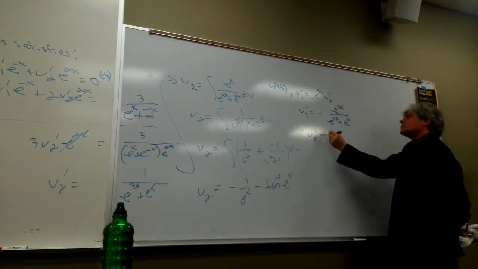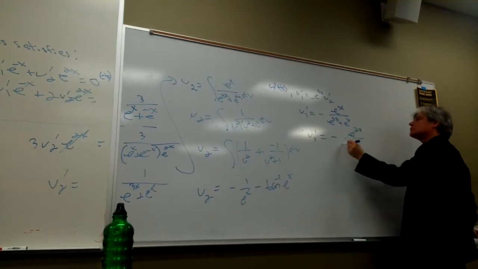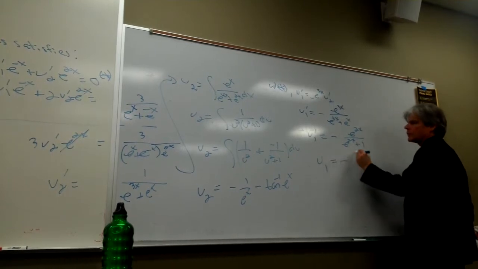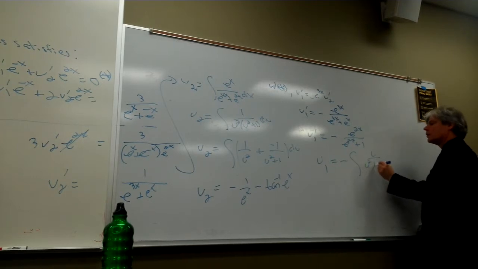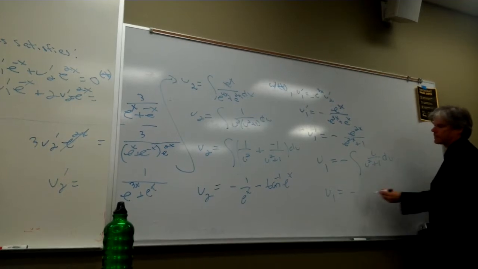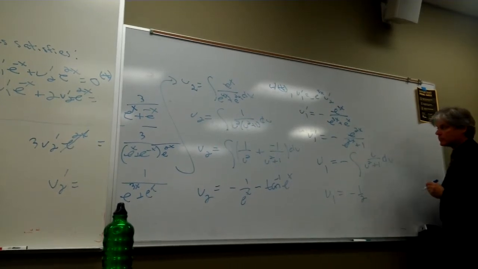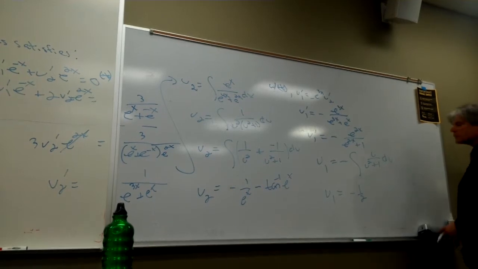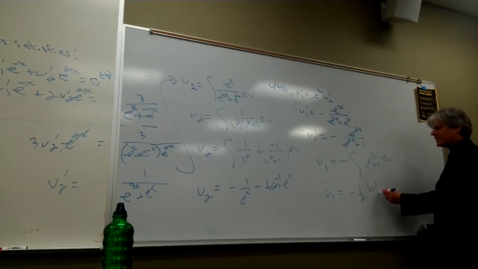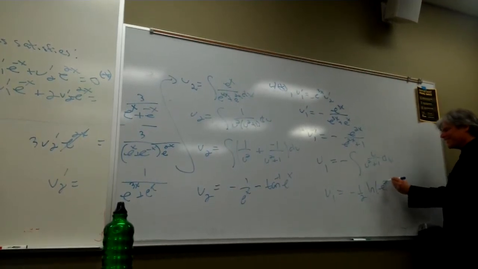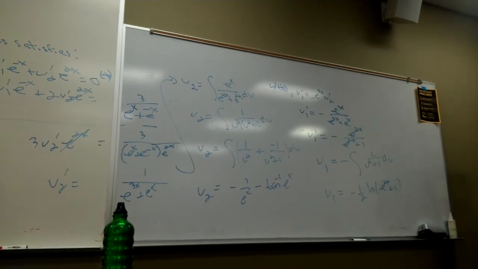I wanted to have an e to the 2x in the numerator, so I could set the denominator to e to the 2x plus 1, and then I can make a simple u sub. You set your u equal to e to the 2x plus 1. Oh, that's pretty nice. You did the same thing I did. You get the same thing no matter which way you do it.